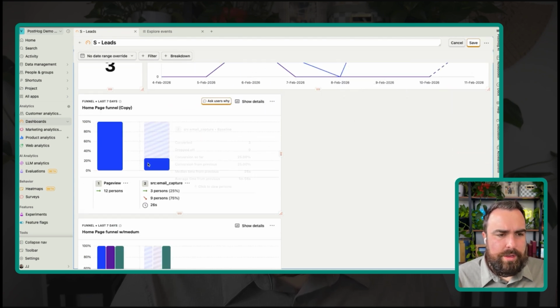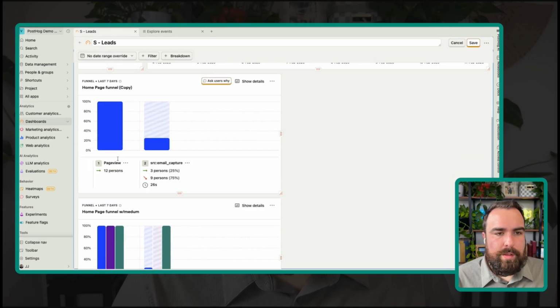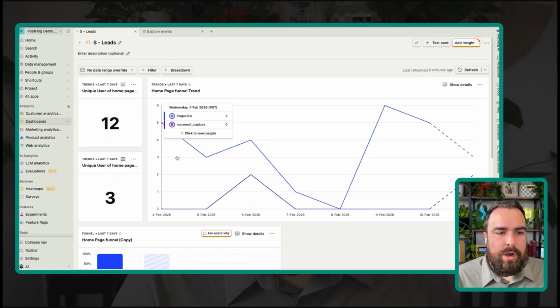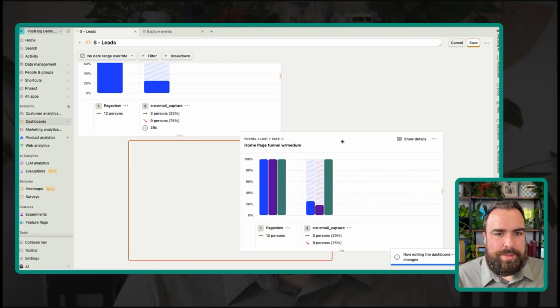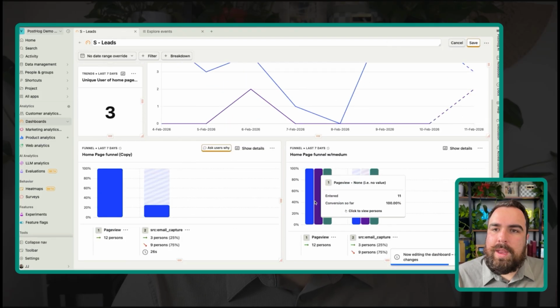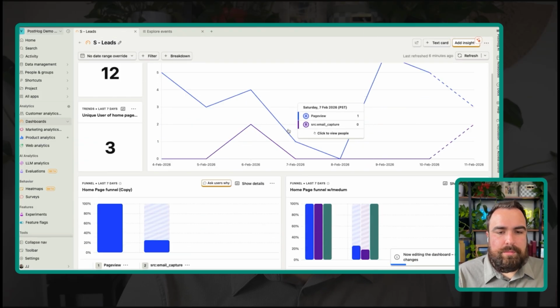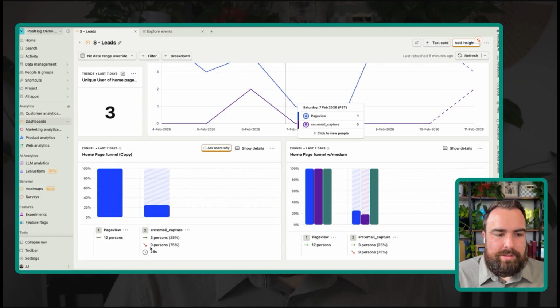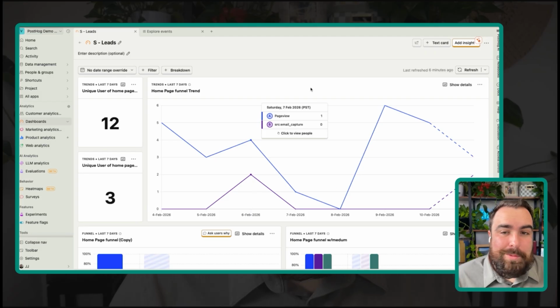Here's the actual funnel in case you're looking for a conversion rate. Again, the same data is here, 12.3, 12.3. Then we can add in where they came from, put that right next to it. And then lastly, this is where we're at, right? So we've answered the core question of, is our homepage converting well? That question by itself is very, very hard to articulate because the definition of well is unknown. Here, you might say, let's say we're currently at 25%. Is that good or bad? I'd say that's pretty good, but we have no traffic.